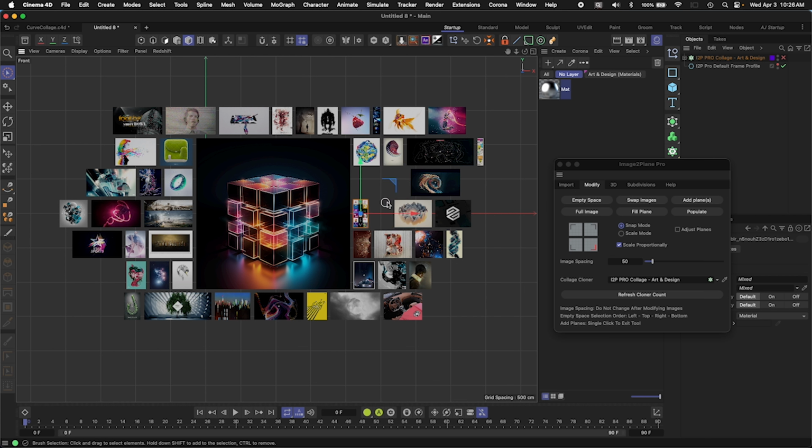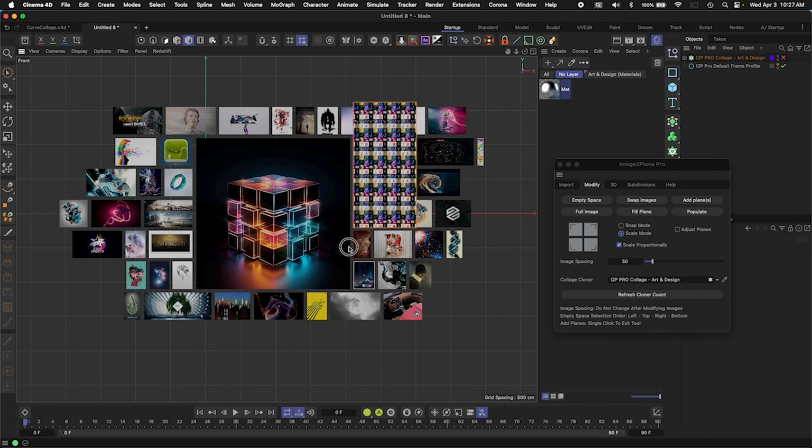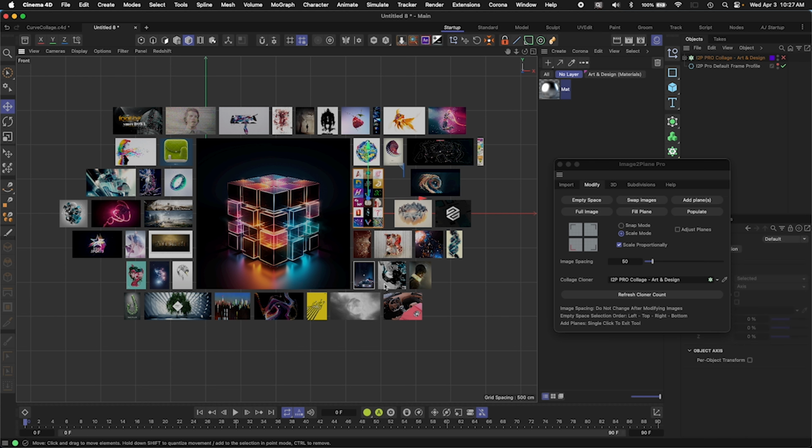And I'm going to select this image here and use scale mode. So we'll select scale mode, and we're going to select the corner we want to scale from. So I want to scale from the lower left. And once you click and drag, you'll see that it proportionally will scale the image up. So let's say I want to let go there, and it will look weird on the texture until you let go, and then the texture will kind of correct itself there.